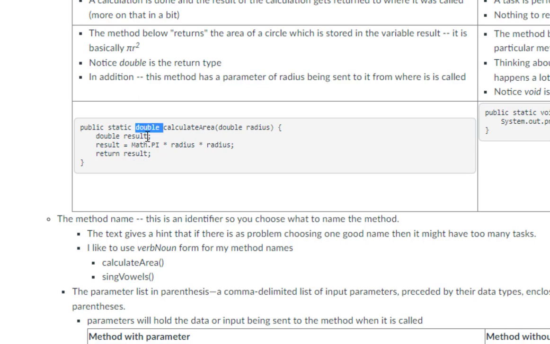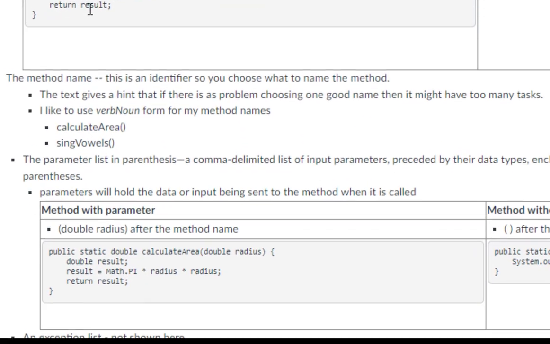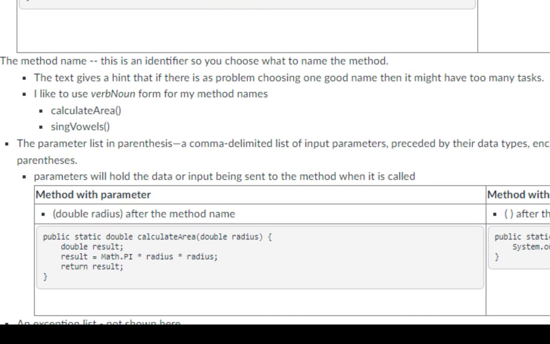Because I indicate up here that the method is a double, it's returning a double, and result has to be a double. Make that agreement happen. If you don't, you will have an error. Here's the math. Result equals math.PI times radius squared, or pi r squared, and it returns that result.